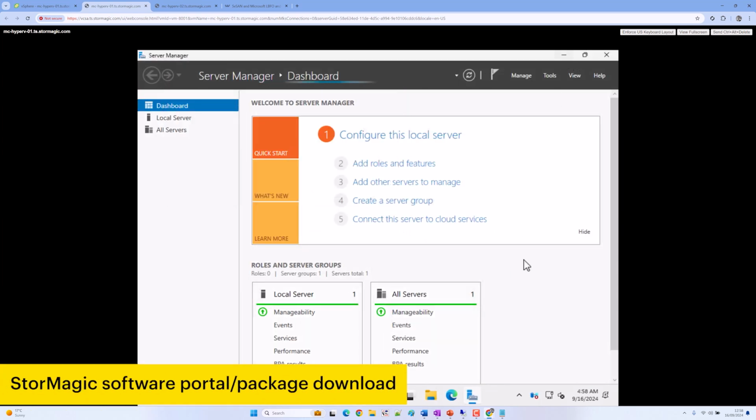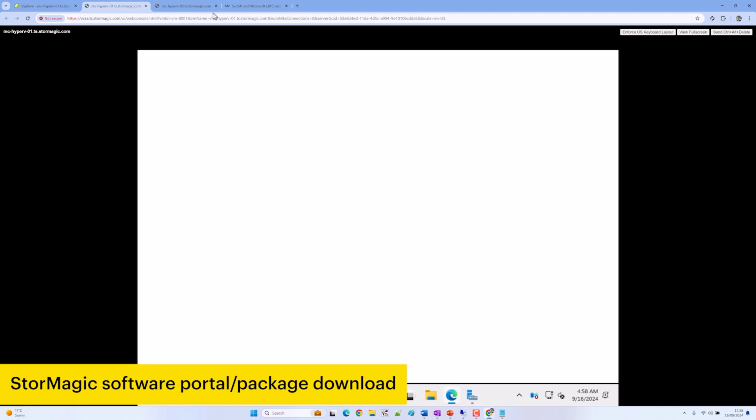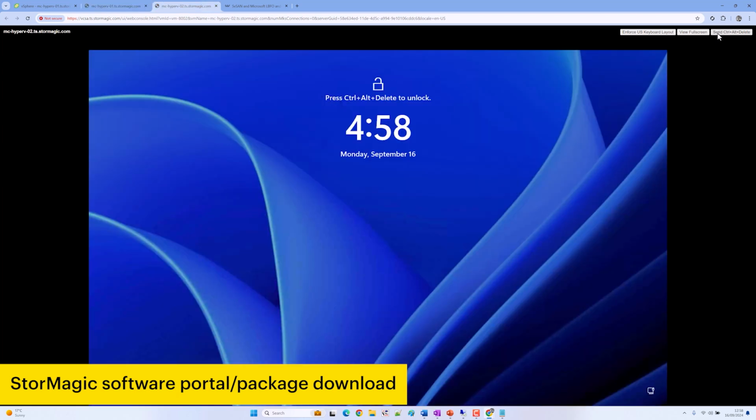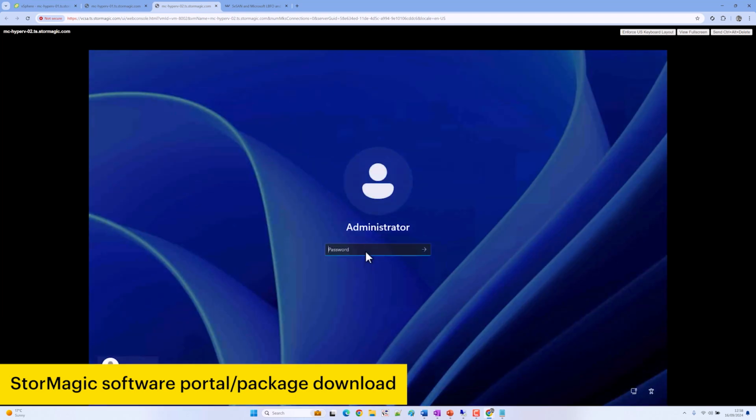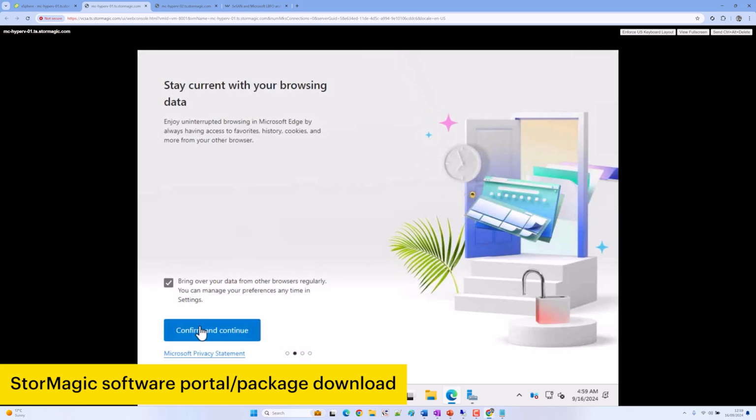Okay, so we've done the base config. What we'll now do is pull down the package and install SvSAN. Just give me a browser.